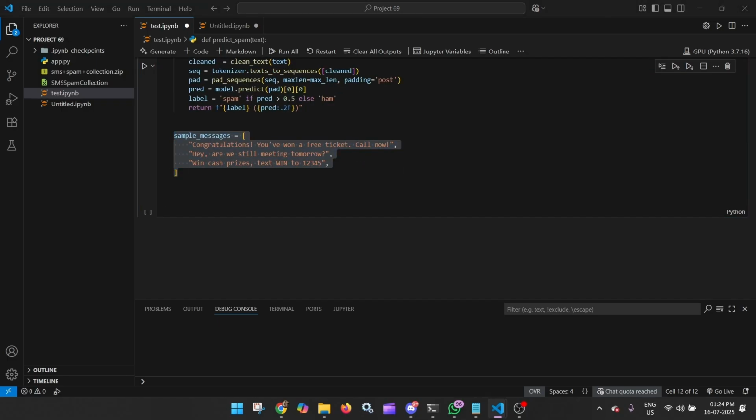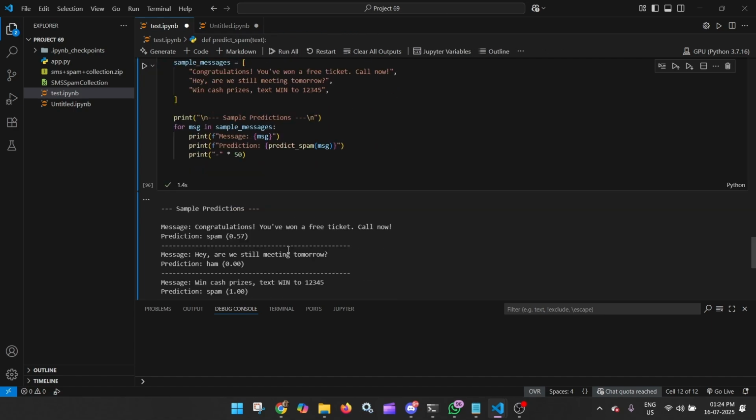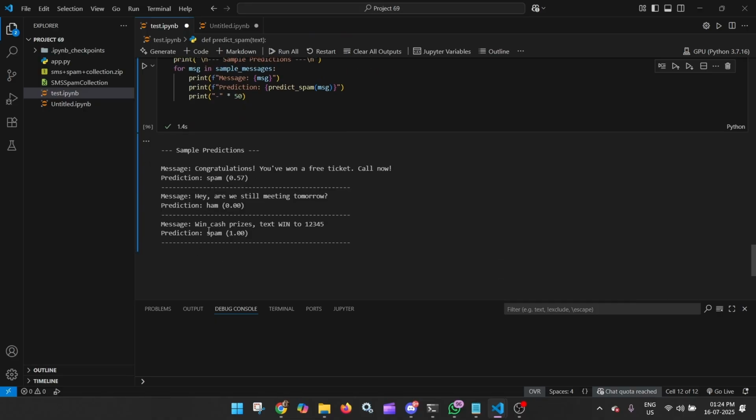And these are our messages. For the next part, we will print those messages over here, meaning we have to print whether it is spam or ham. So we will run this, and now we can see that we have got our result. This has to be spam, so it is actually spam, and you can see the score over here.